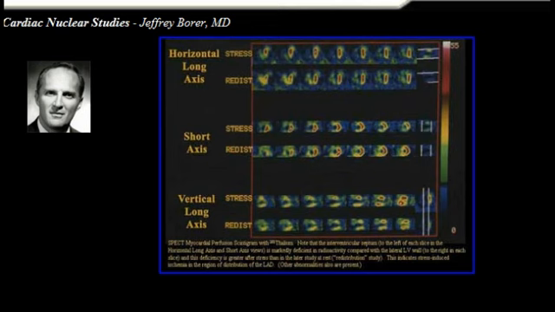It's also possible to use radio-labeled ligands of other sorts to detect certain other kinds of metabolic abnormalities or to trace metabolic reactions in the heart. However, for our purposes, most of these are of research interest and have limited clinical applicability and most particularly have limited clinical application in the United States.